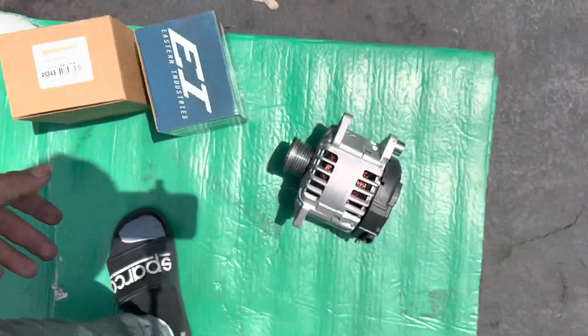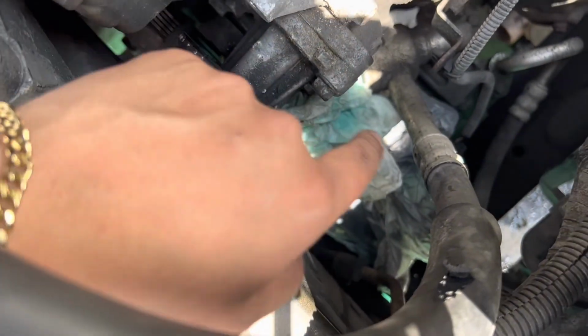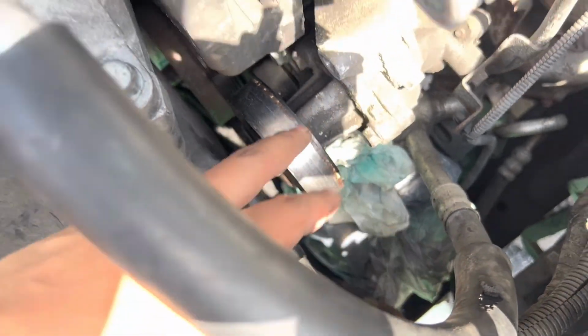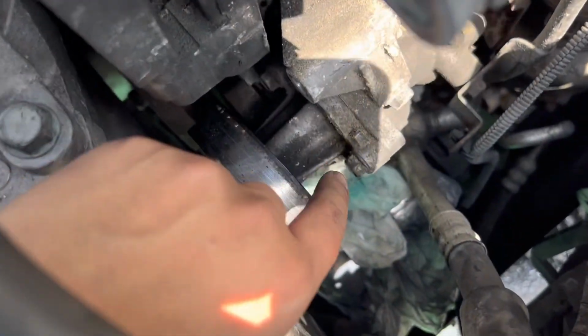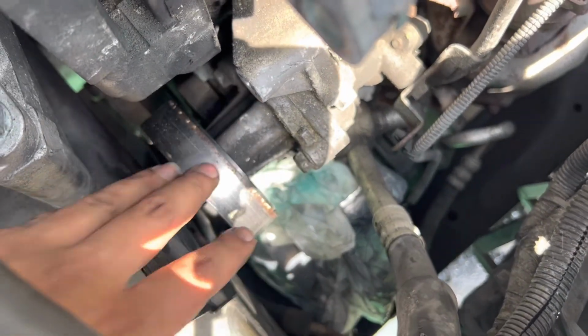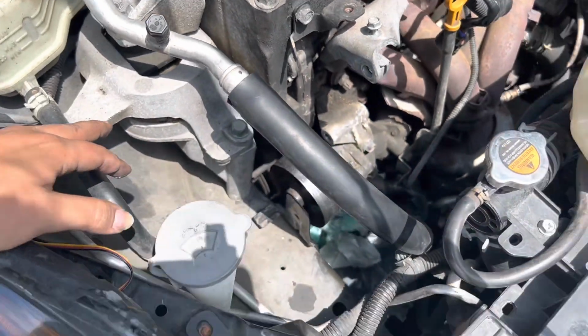So I got the alternator out and started loosening up the bottom of the tensioner. Normally you have to budge that to get the belt off, but in this case my belt was already off. So I'm gonna loosen up the hardware just to budge it loose. I don't know if I'll get into it right away. I might take a little break, but at least I'll try to get everything budged up and take a look at the new parts that I've got.